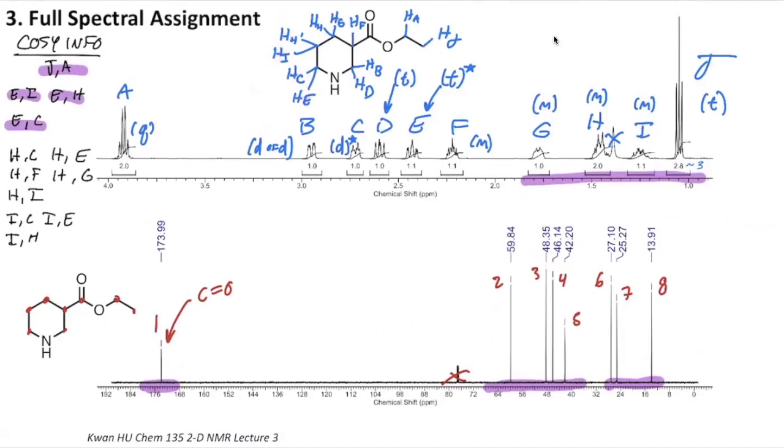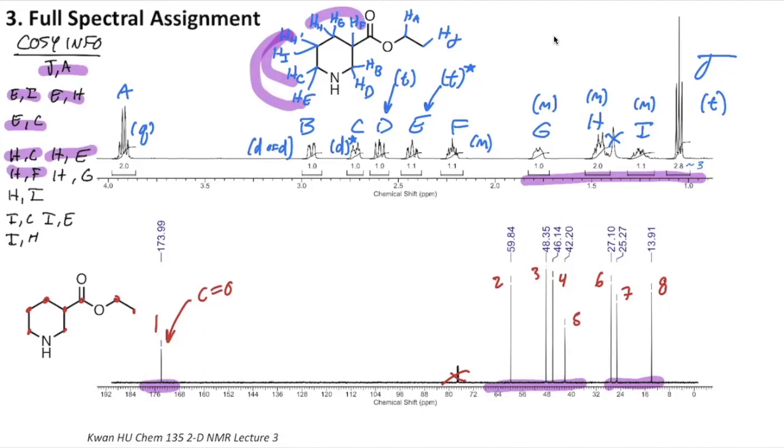Moving along, we have H. So H is a little bit weird, right? Because it is these two different protons that just happen to come out at essentially the same chemical shift. But that's why there are so many different correlations for peak H, because it actually counts as two different protons. So H to C, we have an H prime to C, that's good. H to E, we just looked at that as well. H to F, now it's probably not H prime here, it's this other H to F there, seems good. H to G, this is a little bit weird.